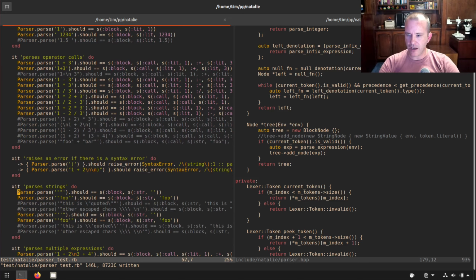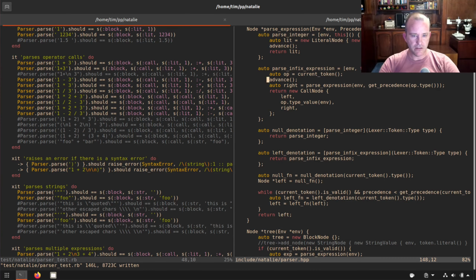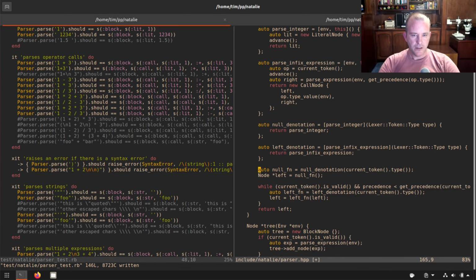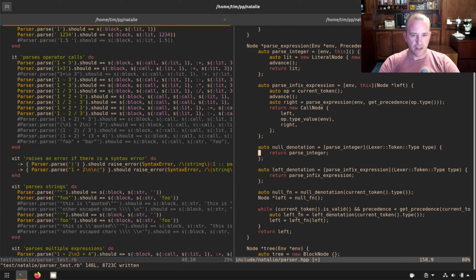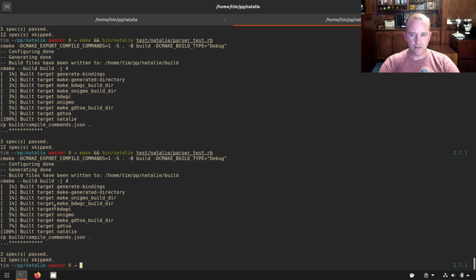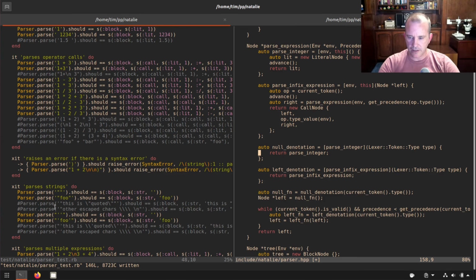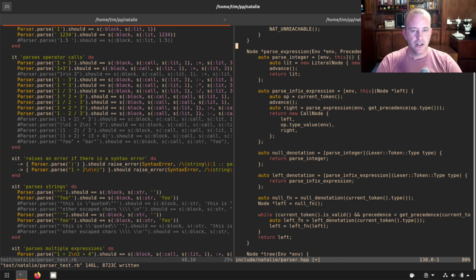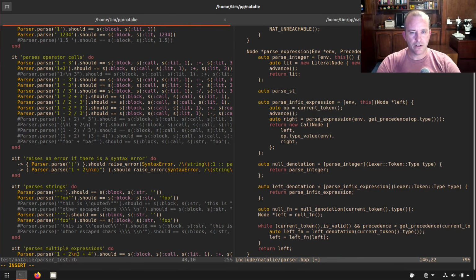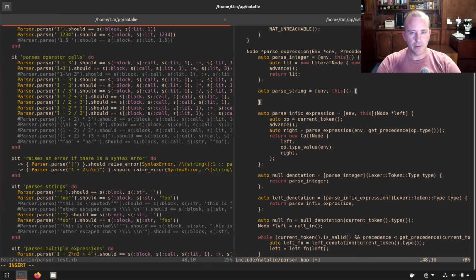So we did break string parsing. Let's just look real quick. What would it take to parse strings? It would be another null denotation. And we would need our first, let's just add everything to the index in case I screw something up, which I do a lot. We're going to say auto parse string.